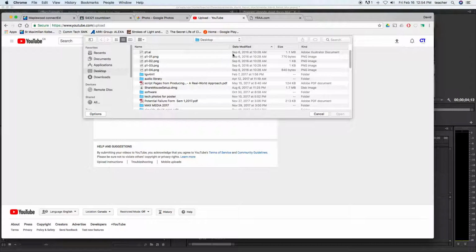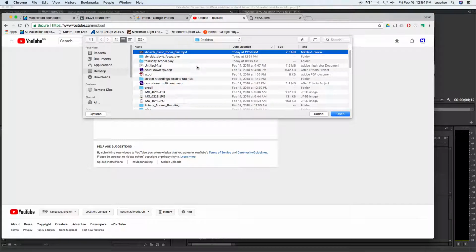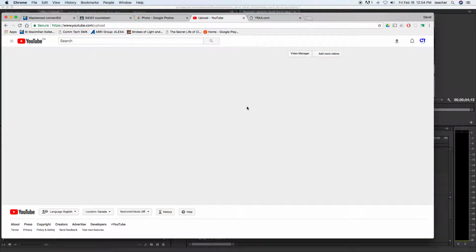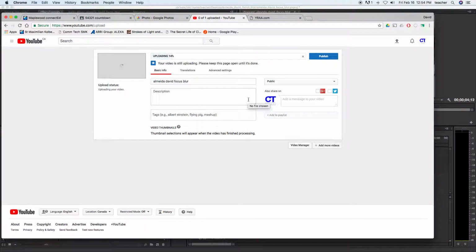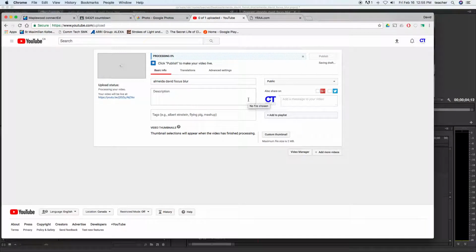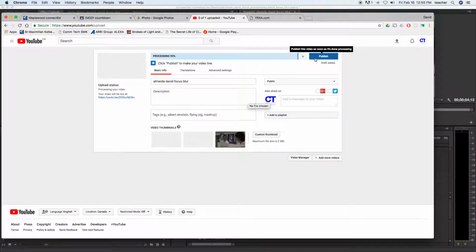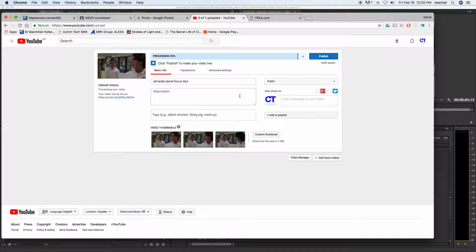In this case, I'm going to go to the modified tape. There's my focus blur. I'll press open. It's now going to upload the file to my YouTube. And one thing you got to make sure is that you got to publish it, okay, before it goes live. If you don't publish it, it actually doesn't go live. And it was very quick because my video is only 4 seconds. So I have it defaulted to name the file. But if you need to, you can always change this and call it something else. Be careful if you want your video to be private or public.